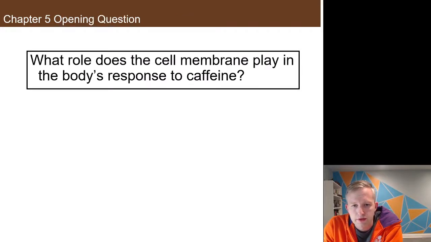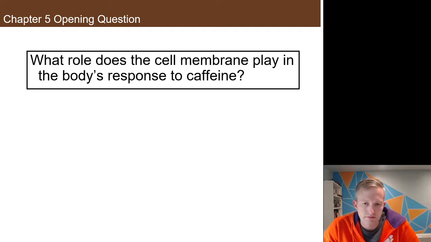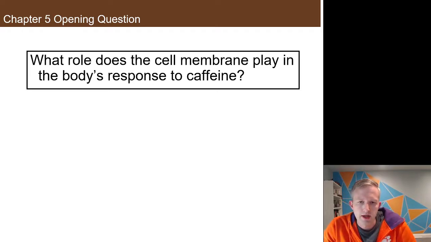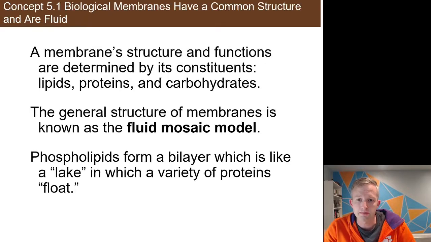The chapter opens with this question of what role does the cell membrane play in the response to caffeine? This is just a good example question of basically how do all of these different things come together in our bodies or in a cell's mechanism for responding to an external chemical stimulus, because that relies upon transport, getting that signal basically into the cell, and then signaling leading to the response ultimately of it. So it's a good kind of broad question to just bring all the different components of the chapter together.